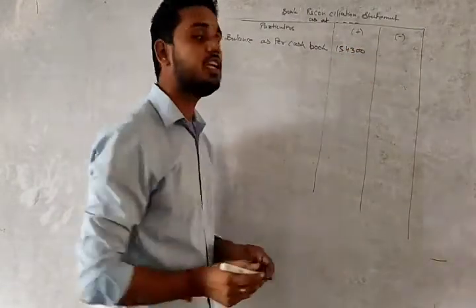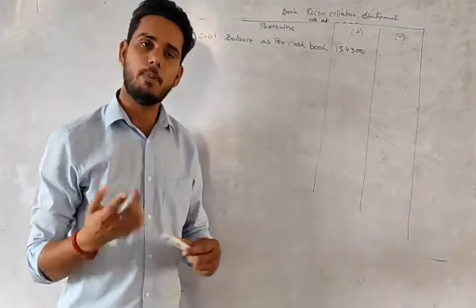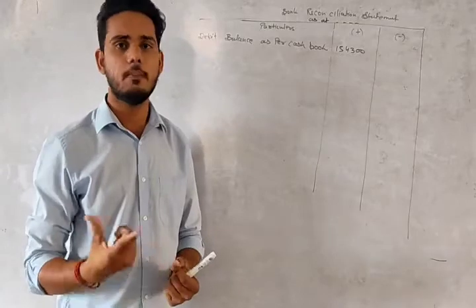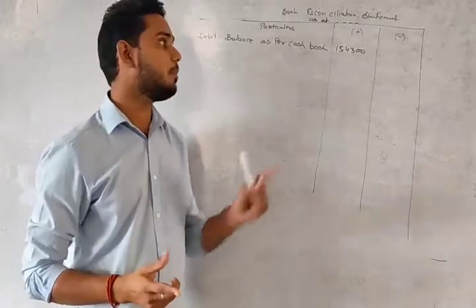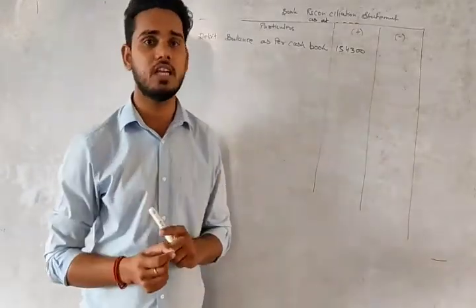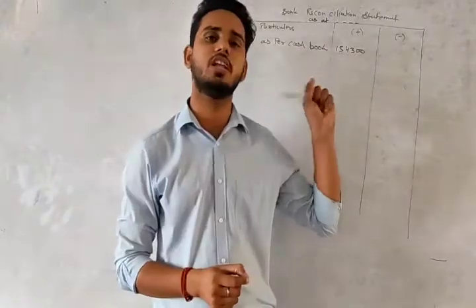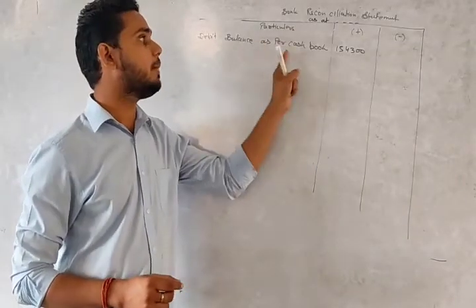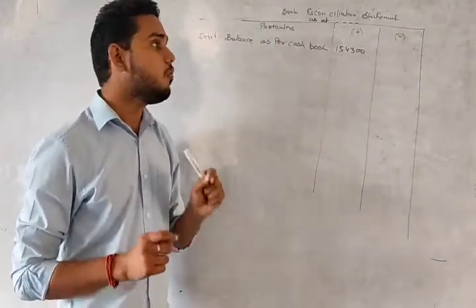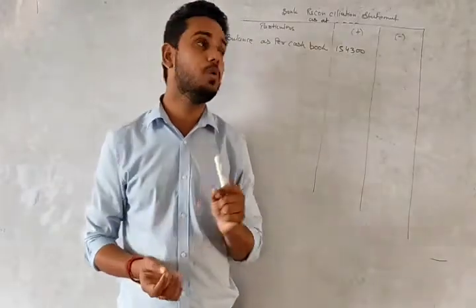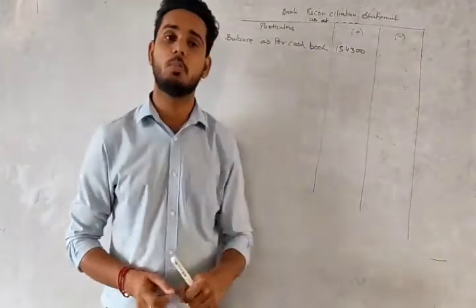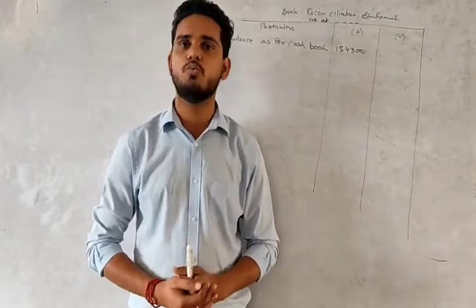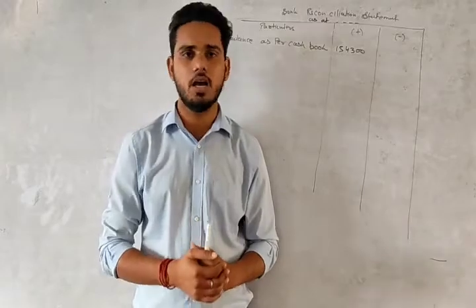That's why it is necessary to know which balance is a positive balance, meaning a balance, and which is a negative balance, meaning overdraft. Because a balance we write in the plus column. If that is a negative balance, meaning overdraft, we write in the minus column. Now with this information that we have a balance as per cash book, whatever addition or subtraction we do will be only in the cash book, because we have the cash book given in the question. So let's see what are the differences due to which our cash book is not getting matched with the passbook.